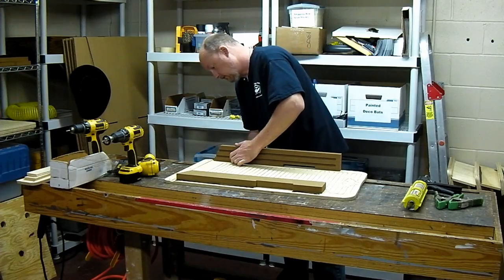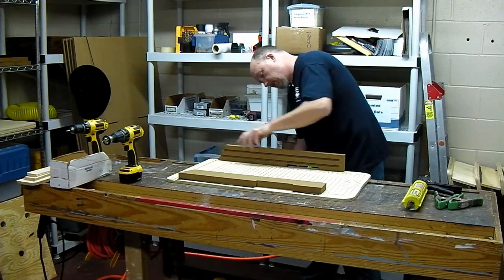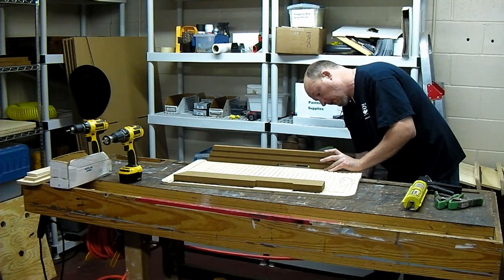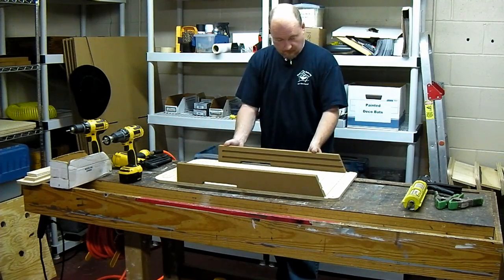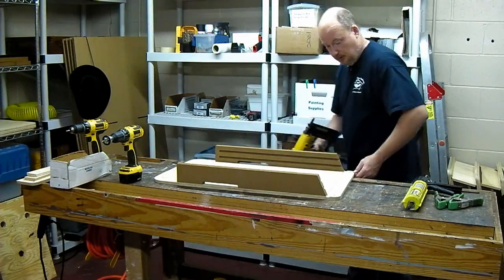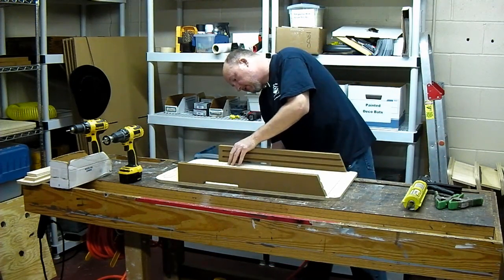I put a little pressure there and pull this over, using 18-gauge brads with a brad nailer. This tacks the sides in place — and some of the other parts as I go — letting me work a little faster. It keeps the parts in place for alignment until I can get the screws in. By building it from the bottom up, I'm coming from underneath and tacking these sides in. I've tried several different arrangements and found this method works the best.